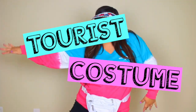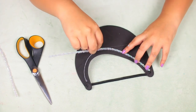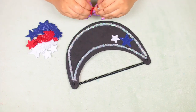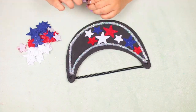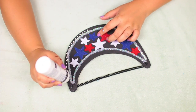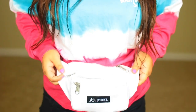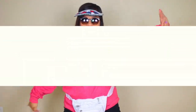Next I have a really easy tourist costume and I love it because it's so inexpensive. I went to Michael's and picked up a foam visor for less than a dollar, then glued on a bunch of kitschy knick-knack things to make it really tacky. To complete the costume, put on the visor with some sunglasses, a really tacky shirt — a Hawaiian shirt would be best — along with a fanny pack and some high socks, and you're good to go.